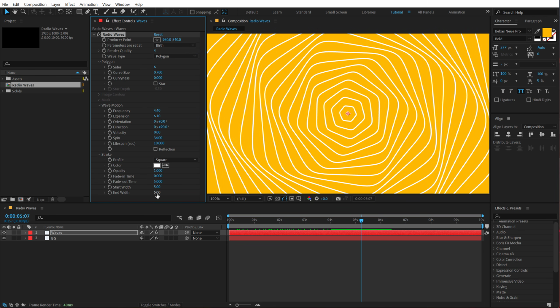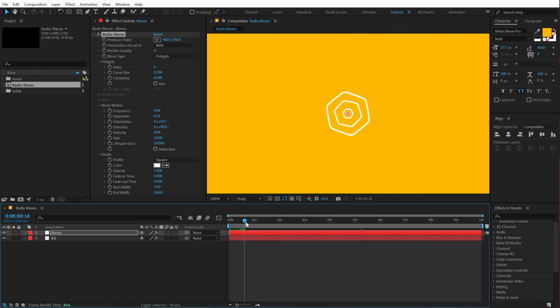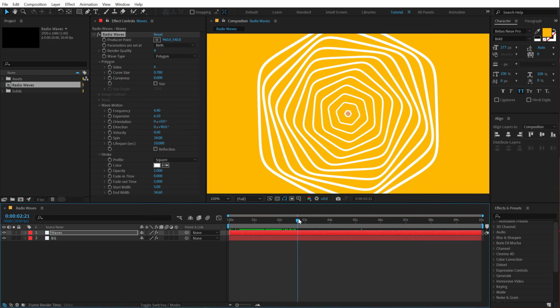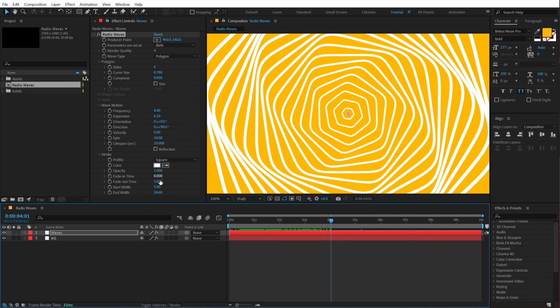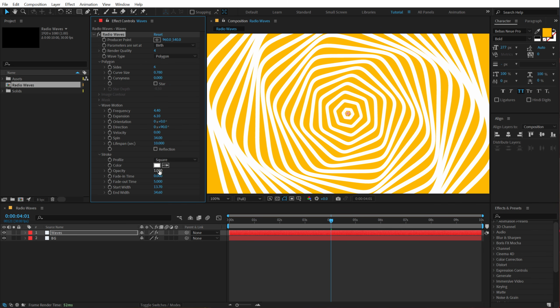So let's increase the end width actually like so. And you can see first it starts with a smaller stroke, and as it goes to the end, the width starts increasing. I can also increase the start width if I want to, and maybe bring down the opacity, and then increase the fade out time.